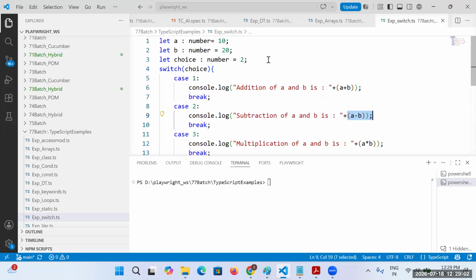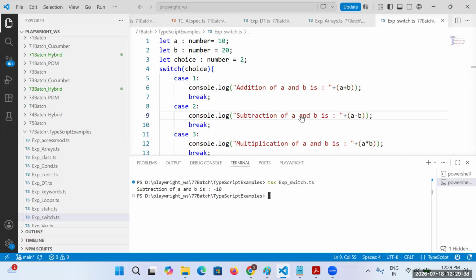Case 2, since the given option is 2, it goes to subtract. Now if I execute it, it performs subtract, and it prints subtract.